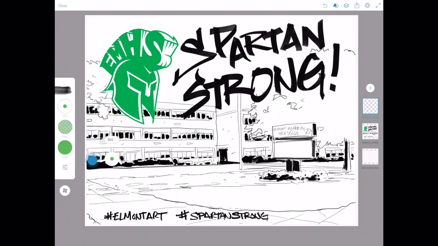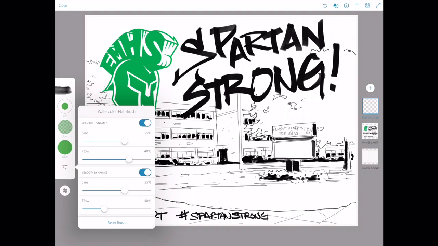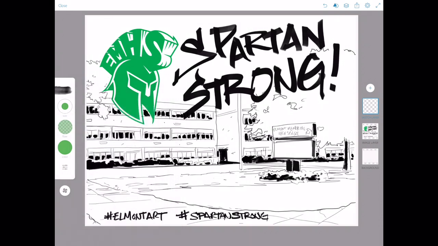By holding the top circle and moving your finger up or down, you can choose the thickness, and the middle one, the same way, you can move it up and down, and it becomes more or less opaque. Those three lines on the bottom have different dynamics and contrast and things like that to further manipulate your brush. Once you have the brush that you like, I'm using a watercolor brush right now.